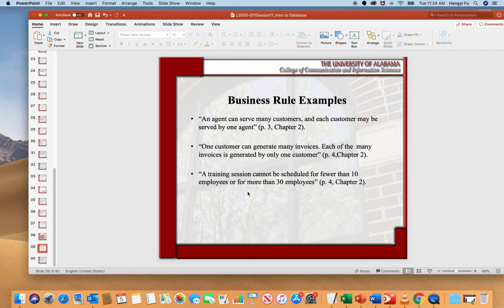If you have an employee table and a training section field, the data value you enter for the training section field must be between 10 and 30, right? So that is the capacity, because it says cannot be fewer than 10 and cannot be more than 30.